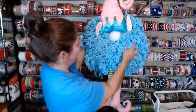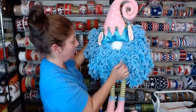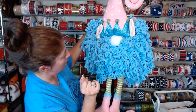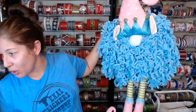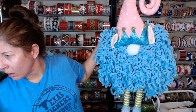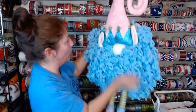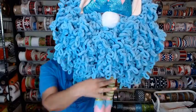Isn't he adorable? I've got the pink coming — it should be here today — and I have the white, so these can be done in any color. If you want him he is available, just shoot me a message. And if you want it in pink, you could make the legs a little bit shorter if you wanted. You could make these ends as short as this if you wanted — totally up to you.